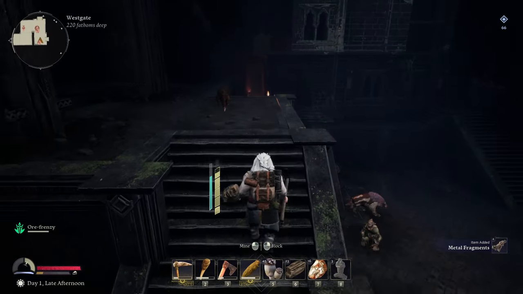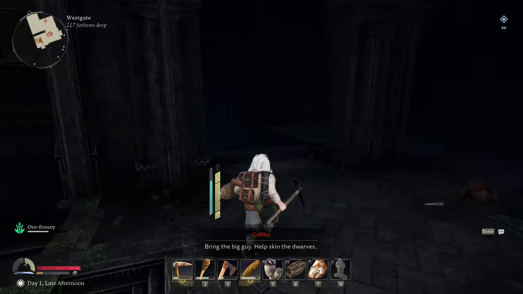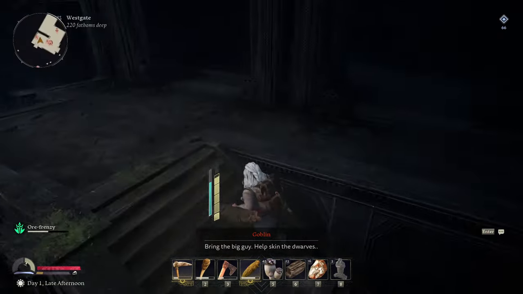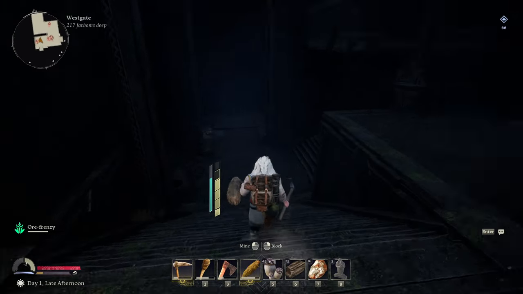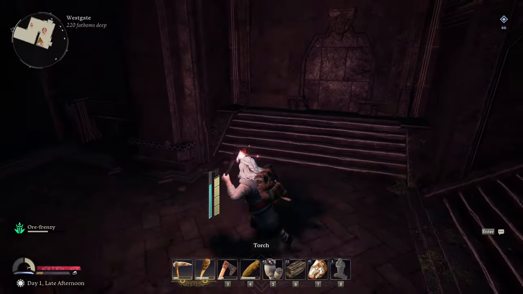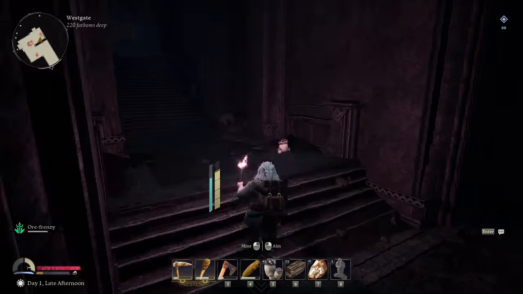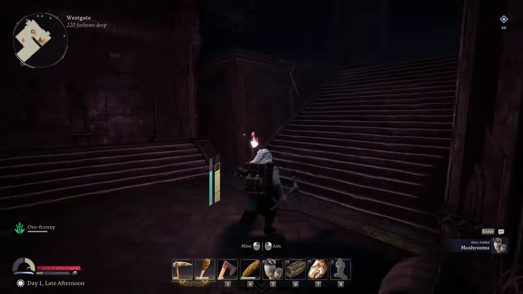Well, let's grab those metal fragments and stuff. There is a gobbo down there. What do you mean, bring the big guys? We need to go back down this way. What was that down there anyway? Was there something down here? Let's have a look. Get our little torch out. It's just a little inset place here. There are nice little places like that you can build in.